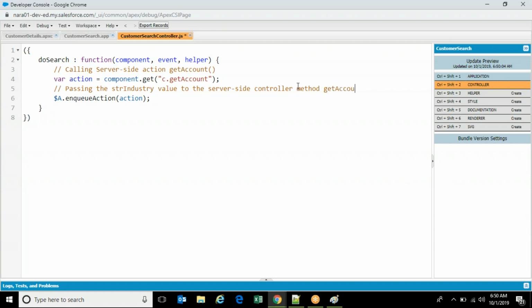What is the method? Get account. So how to pass the value? Action dot the standard method name, set params. Remember the syntax. So always you have to pass the values in which format? JSON format, because the communication between a client side controller and the server side controller will always be in JSON.